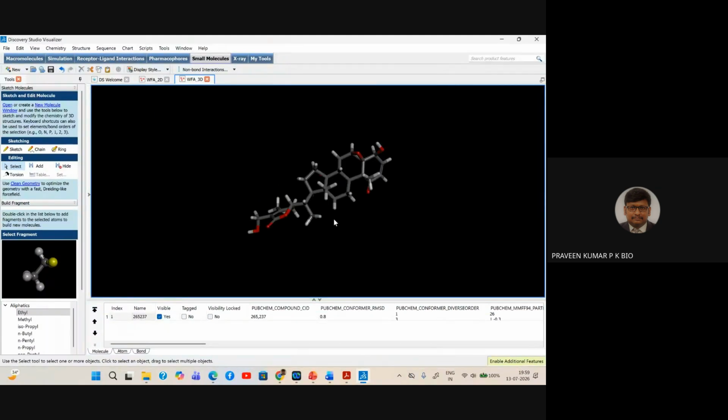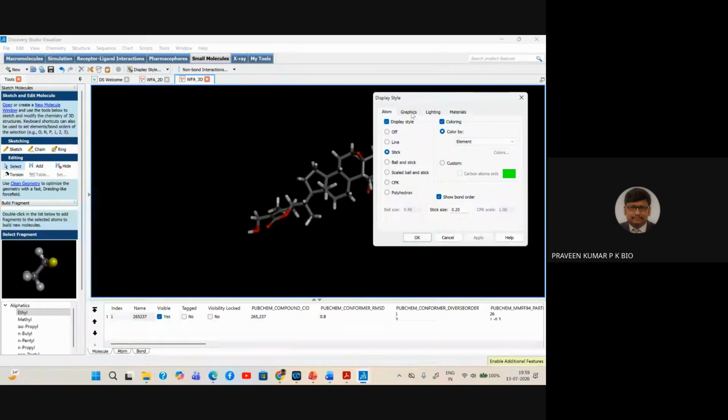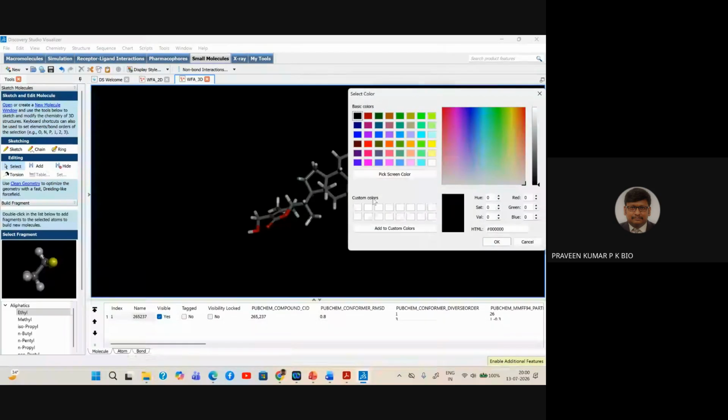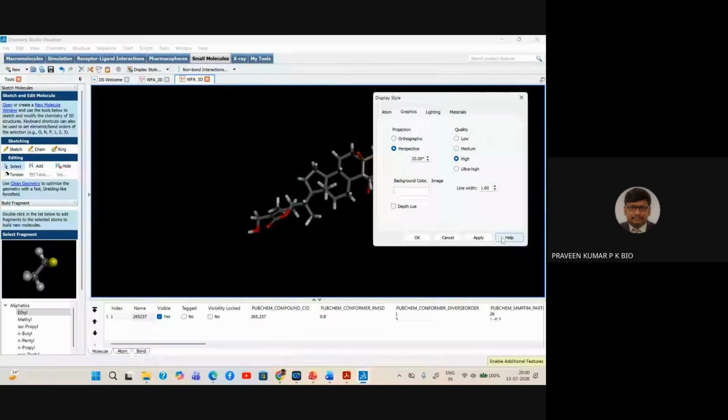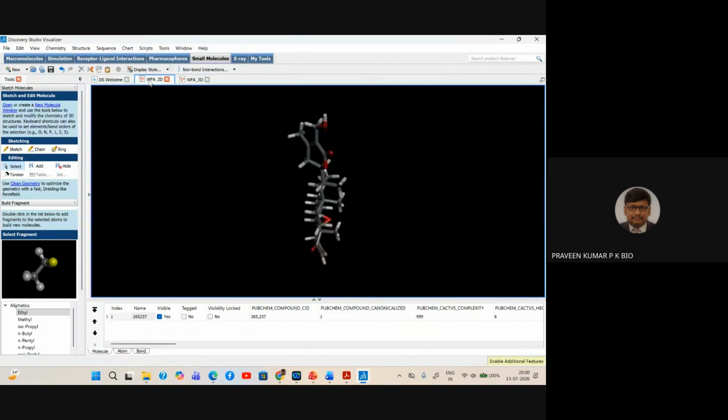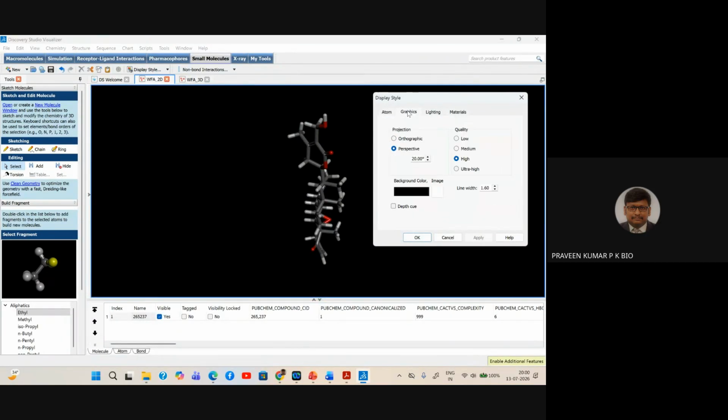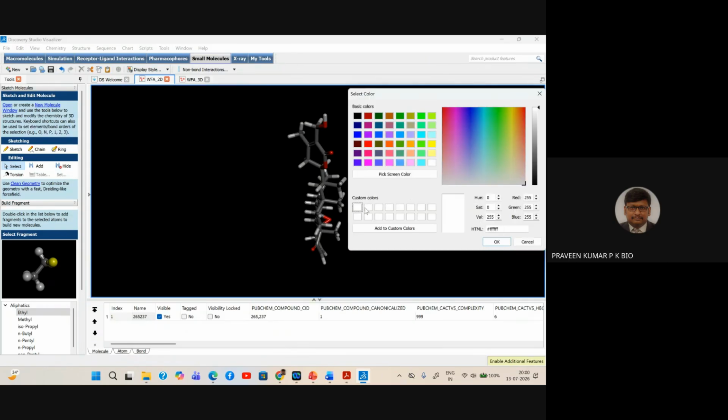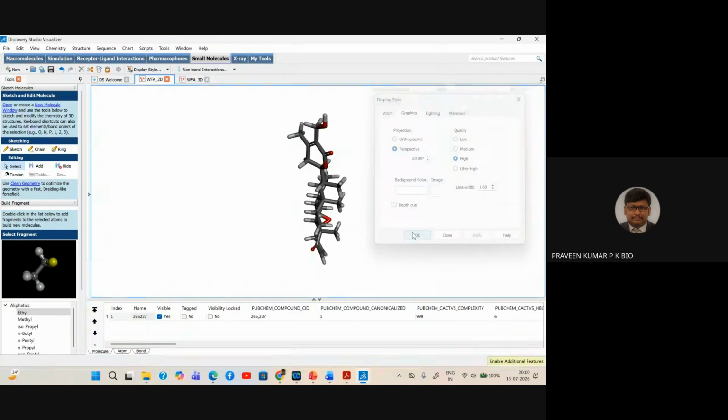Now see the difference. What is the difference you can find? If I click the display style to a white background, you get an idea. Even for the 2D structure, I'm going to replace it with a white background: go to graphics, background color, white, apply.